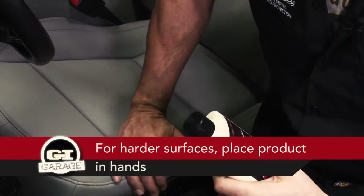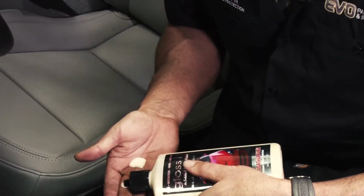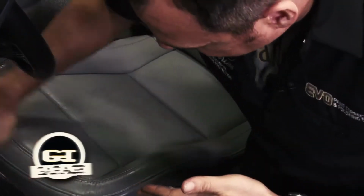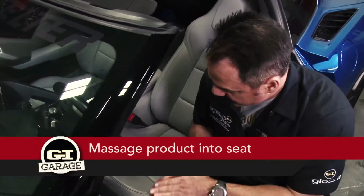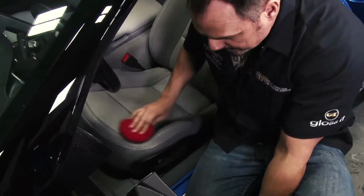one of the tips I like to show is taking it like lotion and pouring it into my hands. I'll take it, and as you can see, I'm using it with my hands because I want to work it into the surface, just massaging it into the seat. Now, the second way, if your seats are already in good condition or pretty soft, is just taking the leather polish or protection and applying it.